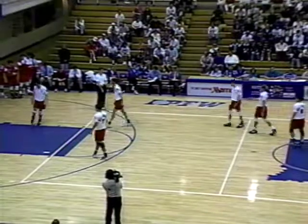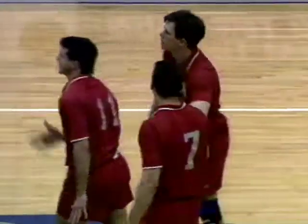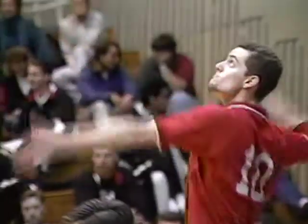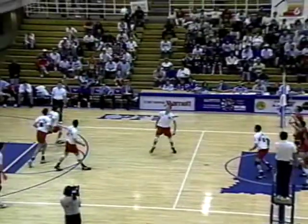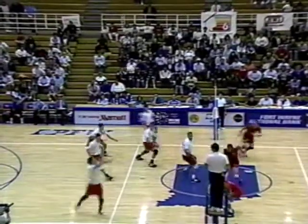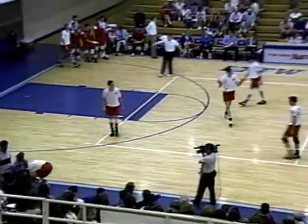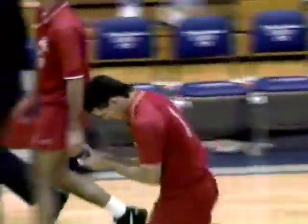That's just automatic. When you pass the ball like that and you've got that kind of movement, you're just not going to get a decent block up on Bengoa, and he'll take you to the bank there. Oath not able to get back up in time, not able to cover up going up with the set. Oath getting a piece of that one. Reset now, coming back outside. Bengoa tooling off Nikiforov. And that's it, 16-14, Ohio State capitalizing, doing it with blocking.